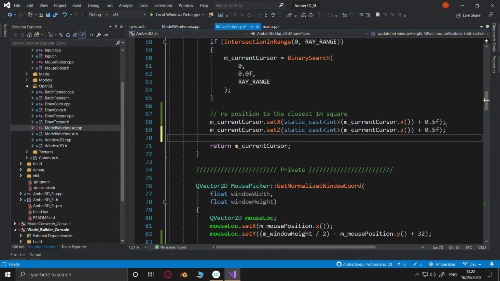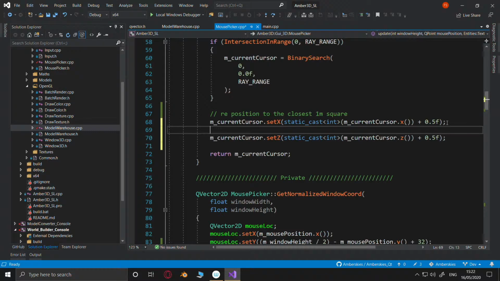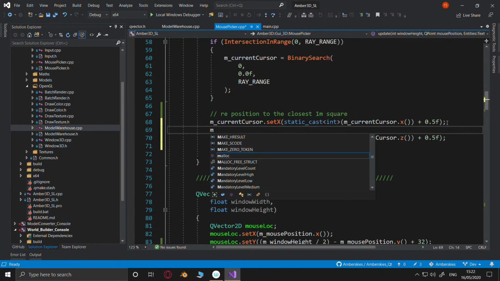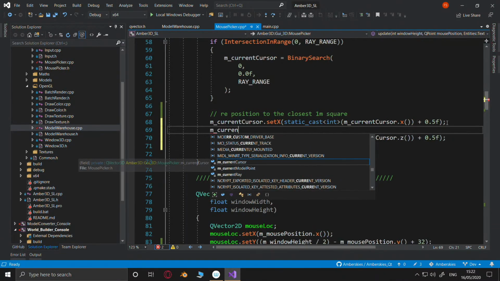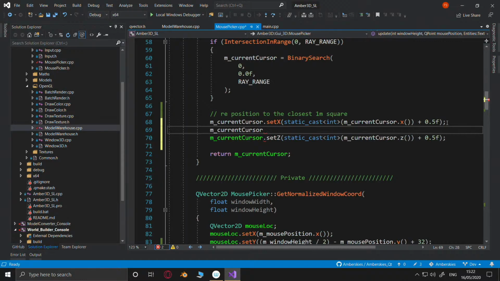The Y value. See, what I also was thinking of doing is this. Well, probably will do it anyway. Current cursor.